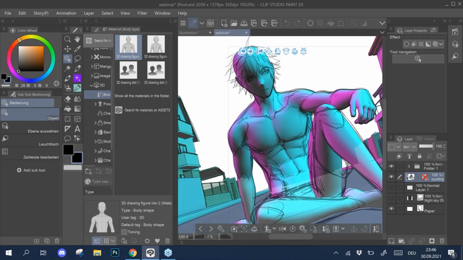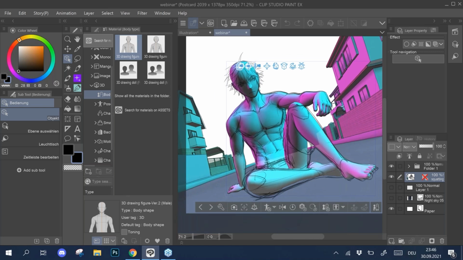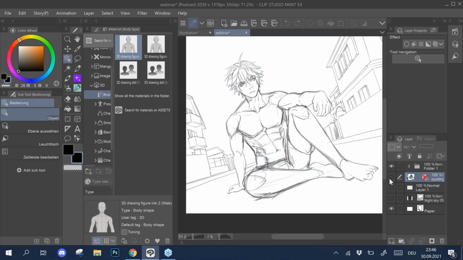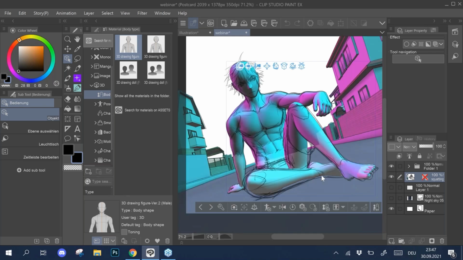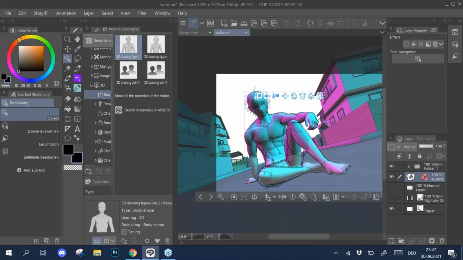I can just tell you that the more often you work with references like these and also with real life reference, the more you will get a feeling for what to adjust. Nevertheless, you can already see this model had quite the impact on how this picture looks.